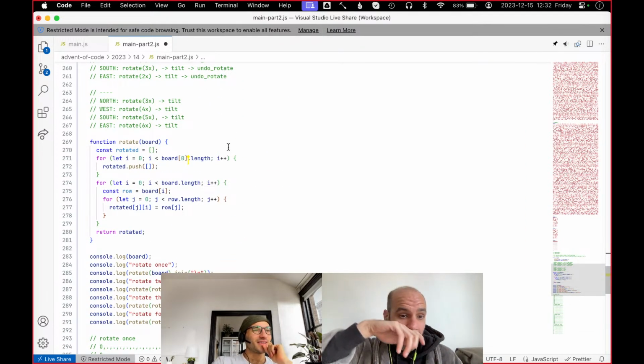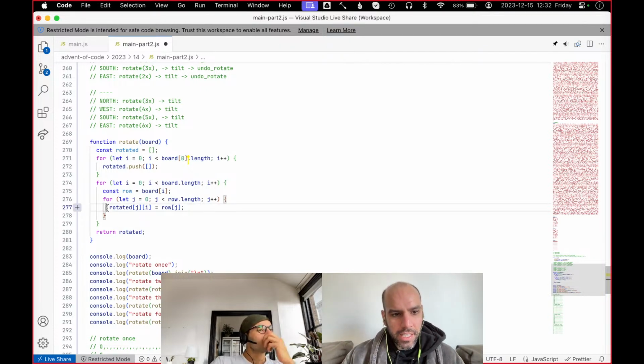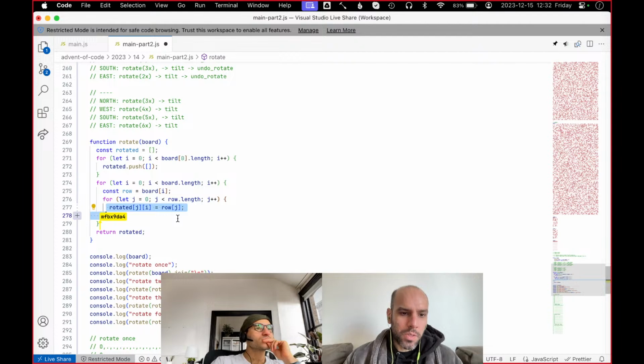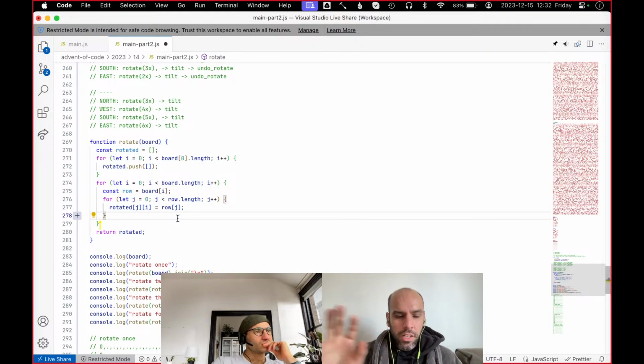Yeah, that's annoying. For it to rotate, we will need to see in line 277 something that amounts to something.length, maybe board.length or row.length, minus j or minus i. But there will be a subtraction in the code. Trust me.